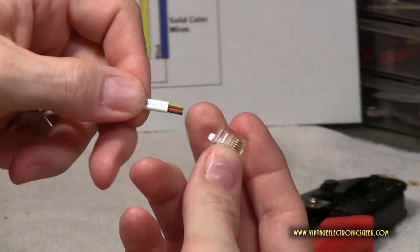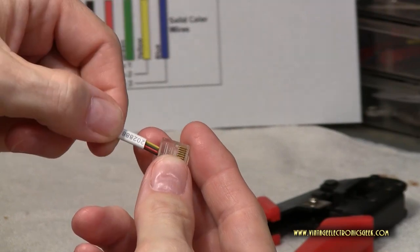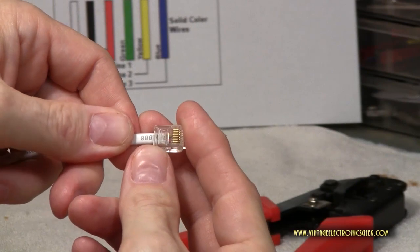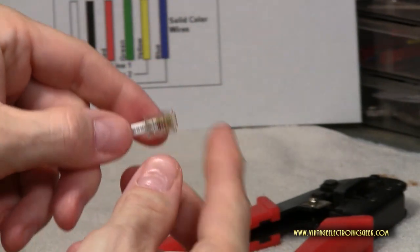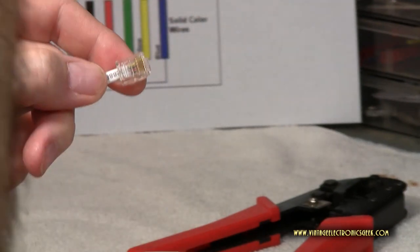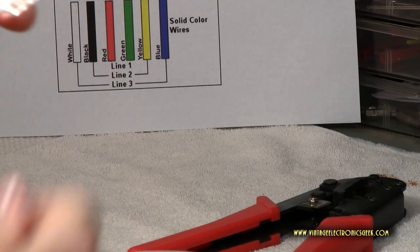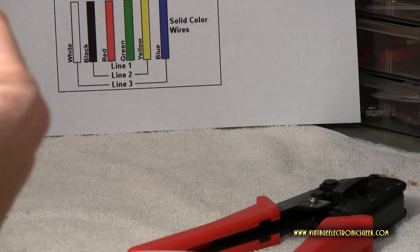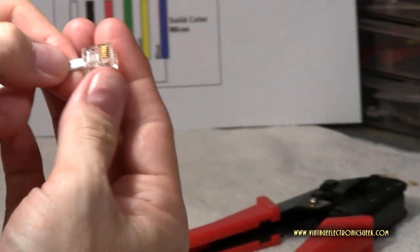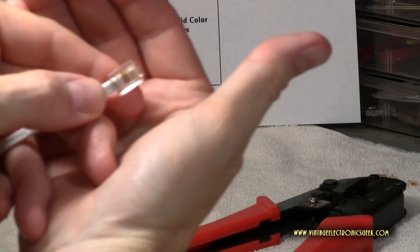And so by doing this, you aim the wire down, because you got that little plastic lock up here that'll get in the way. Aim it down and try to get in the center. It should be fairly easy to go in. And if you get it off to the side one way or the other, just simply pull it out and ensure you've got it correct. I got to look into my bionic eye here to see if I've got it correct, and I don't. I'm actually 1 pin too high, so I need to back it out. All right, I guess I did have it incorrect. I'm going to have to fire my bionic eye.